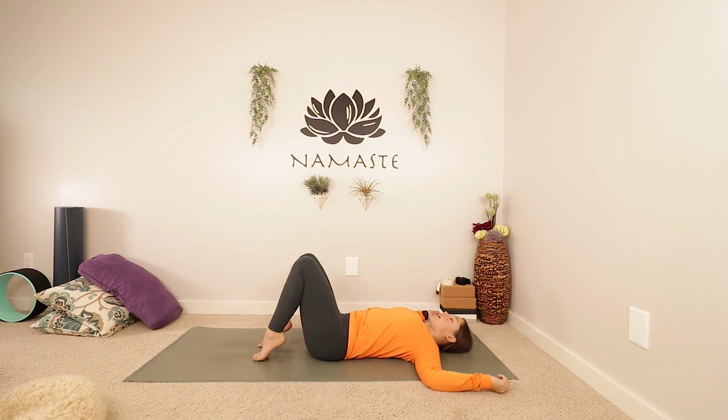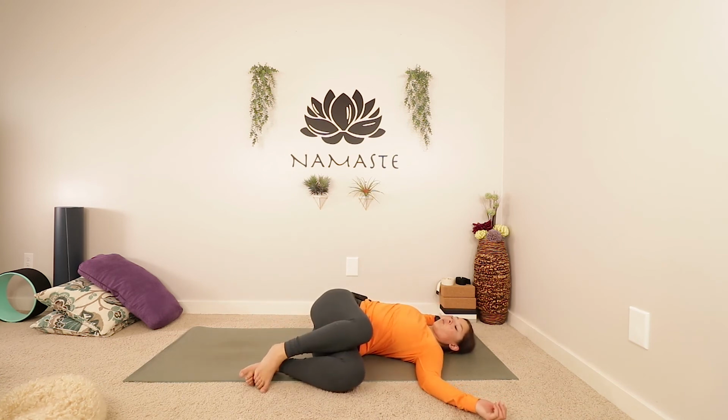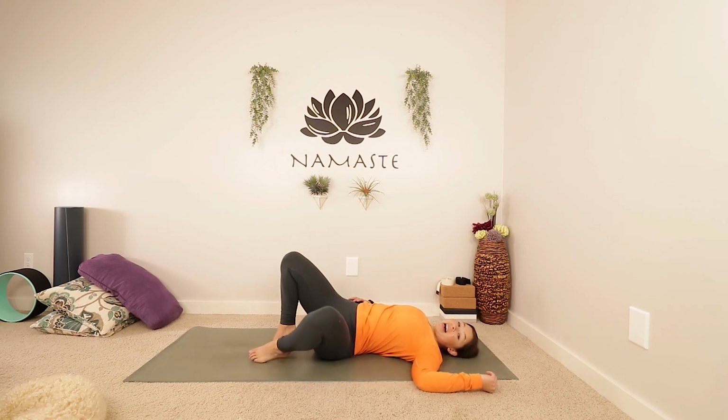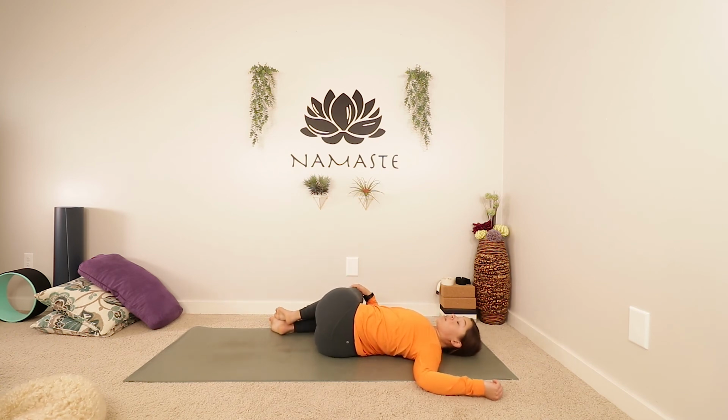And you can walk that right foot back in too, so both of your feet are down and your knees are bent. Start to reach your arms out to the sides, nice and wide, weighing down your shoulders, and your knees can come over to the left side for a twist. Let's take a couple of nice deep breaths here. And with your next inhale, when you're ready, start to bring your knees back up. And we'll switch sides. They can come all the way to the right.